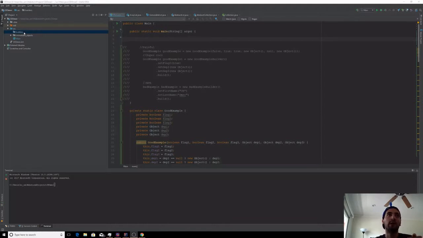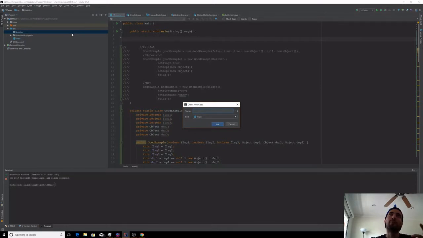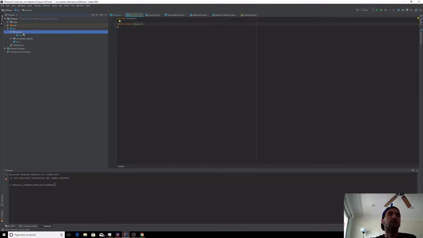Well, let's just go ahead and create our objects first. For the base object, let's use vehicle, and then we're going to have an SUV and a car, I guess.